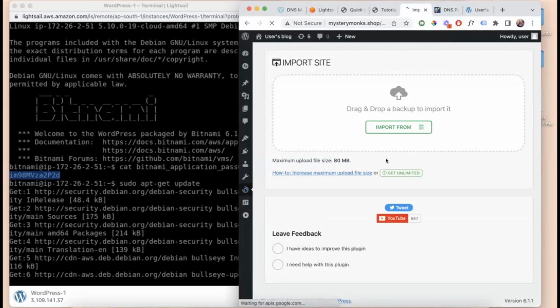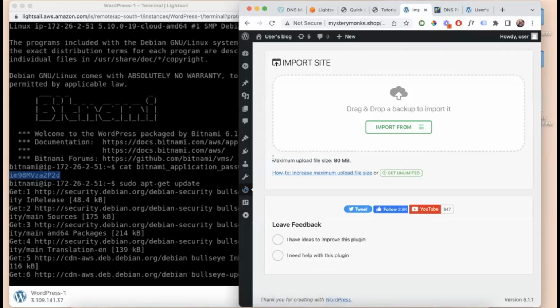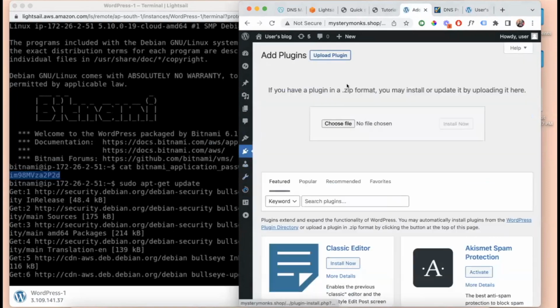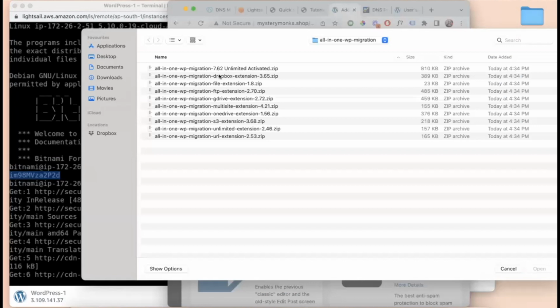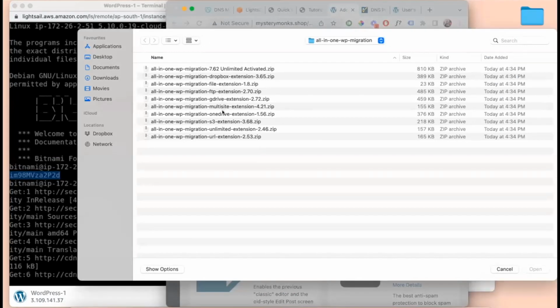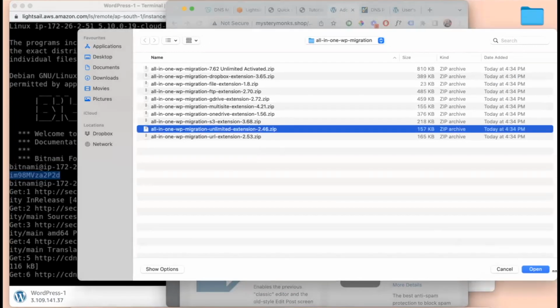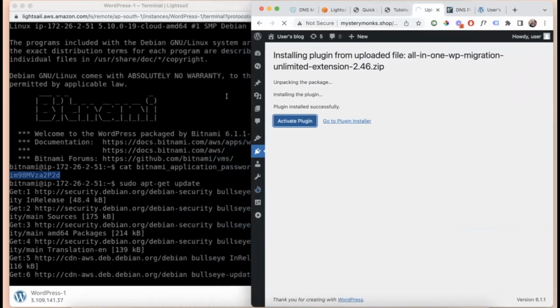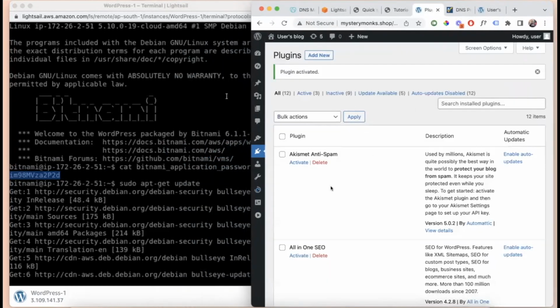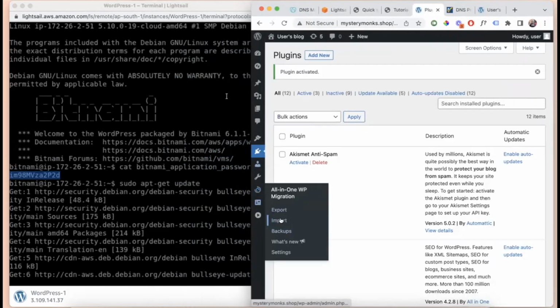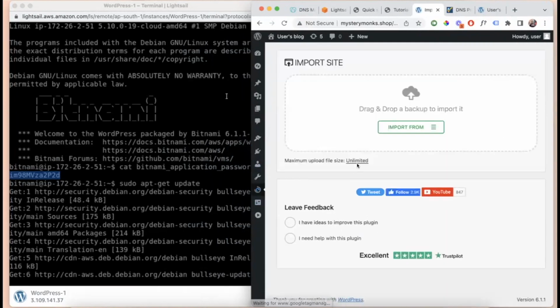Activate plugin. As you can see, for importing, the maximum upload file size limit is 80 MB. Ours was 200 something. So let us add the unlimited extension. Okay, that is done. Let's go back. Now it's set to unlimited.